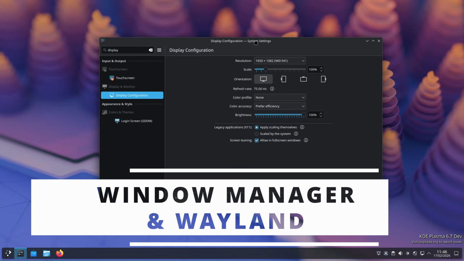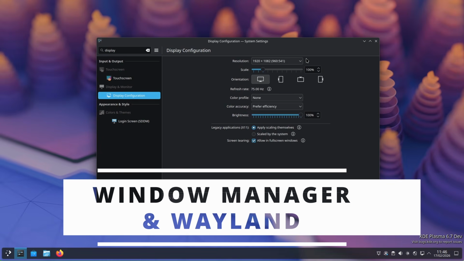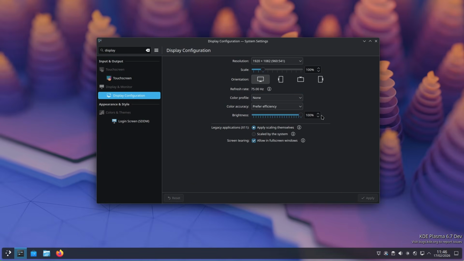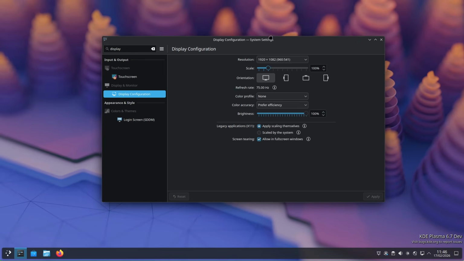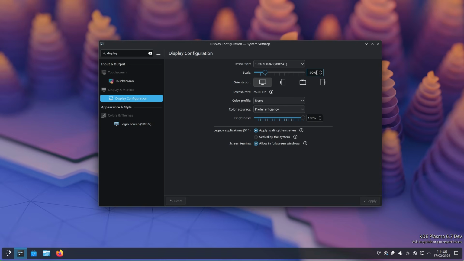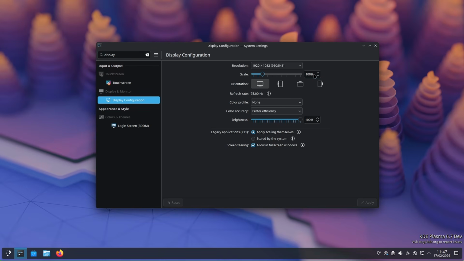Now, in terms of the window manager, which is called KWin, it now will set the correct scaling factor for your screen when you connect it to external TVs or external monitors with a big resolution, which is good because usually when you connected it to, for example, a 4K TV, you just did not get any scaling, you couldn't even see your pointer, it was horrendous.